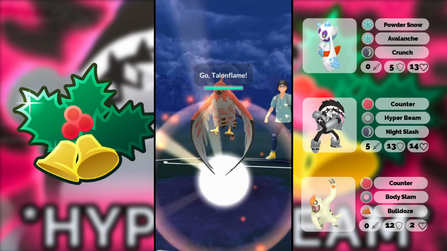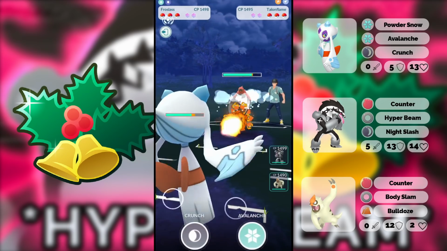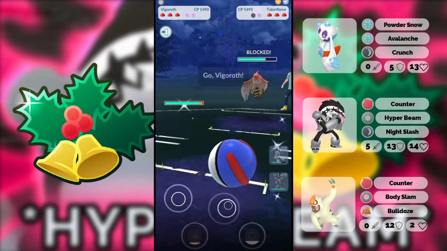Easy peasy. The thing with the Crunch on Frostless, why did I run Crunch on Frostless? If you saw my meta analysis video, I said basically never run Crunch on Frostless.